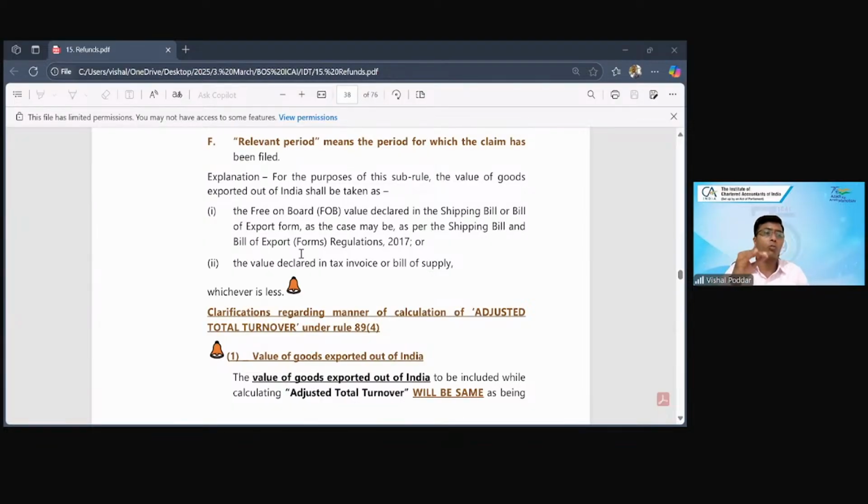So see, so many conditions are inbuilt in the law. The reason is, export refund, or any refund, is such a thing where you are taking the money back from the government. So when the government has to give you back the money, they want to ensure that nothing you are getting is unfair or unjust. That is why so many conditions, so many calculations are put in.